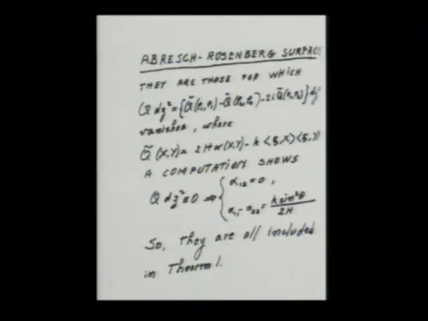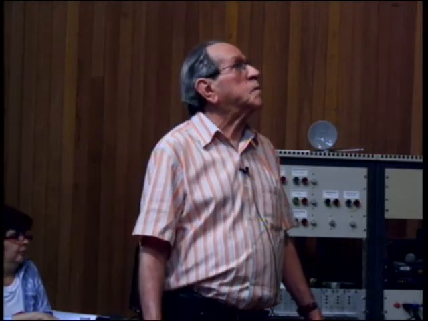I mean, that's all known because that's the way it was found: by looking at the parametrization of the rotation surfaces and showing that a certain number of them satisfy the Abresch-Rosenberg equation, and they were all. I mean, that's a long way to go. And I would like, from this point of view, to look at some qualitative properties, not to describe them in detail, but to have the forms of the surface. Sometimes all you use in your work is a qualitative property.